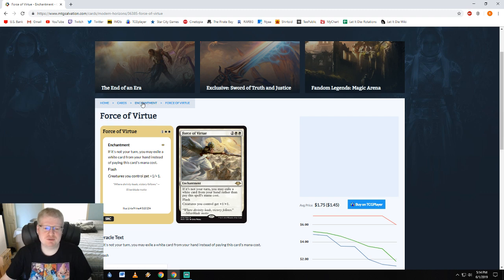Force of Virtue. Okay, this is the first of the Force cards. There's one of these for each color. Force of Virtue is the white one. It's 2 white, 2 colorless, enchantment. However, if it's not your turn, you may exile a white card from your hand rather than paying the spell's mana cost, and then it has flash, and creatures get +1/+1. This card, I think, is maybe playable.